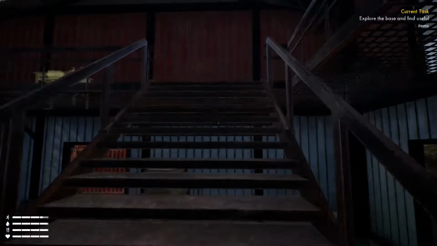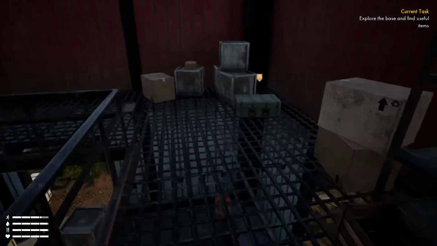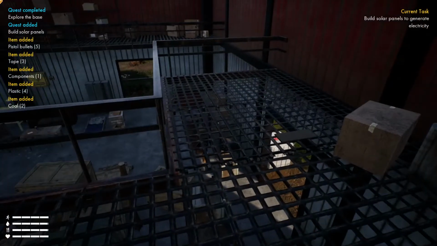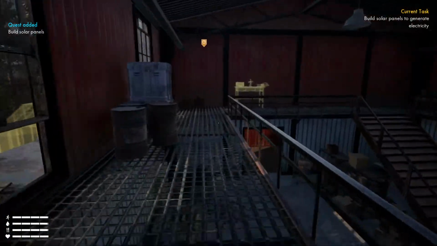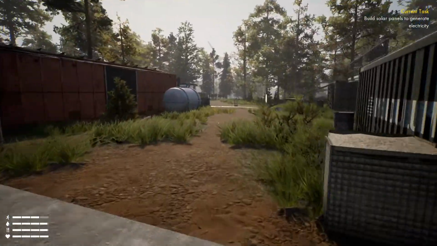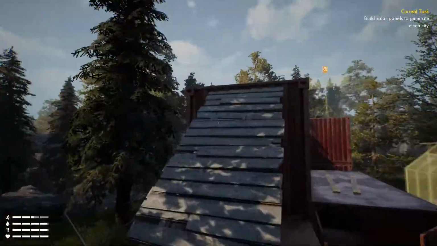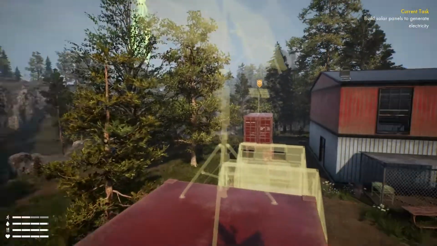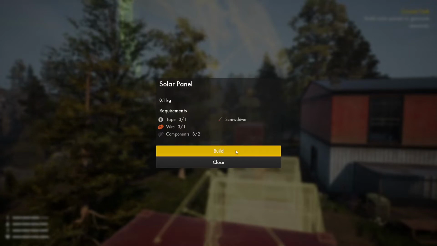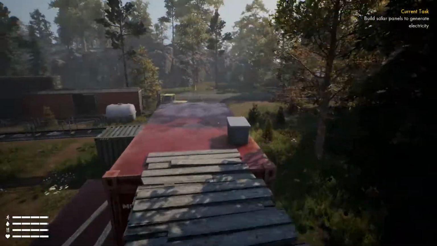Let's go upstairs. We can make up all these tables. Let's go and search this. Nice. Okay, we have to build the solar panels to generate electricity. Cool. And we've got a screwdriver, all the stuff we found, build that. Nice. And we can go build the other one.